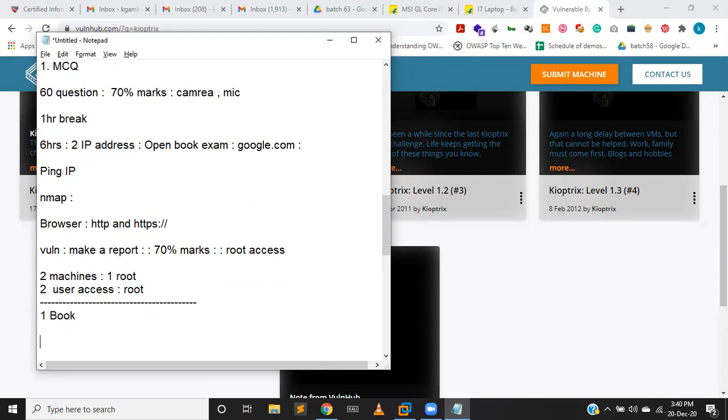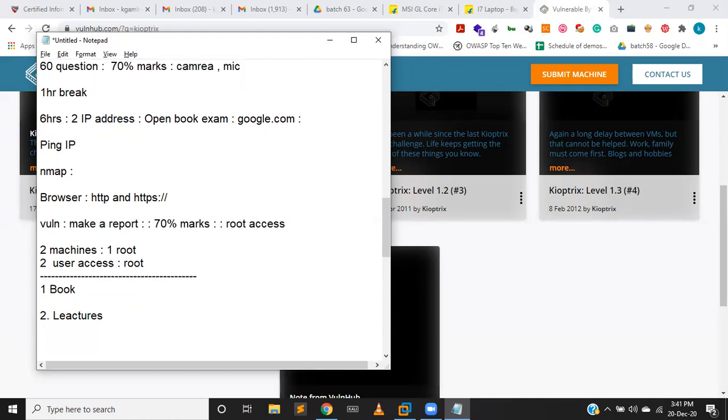If you're writing any command, let's say I've written so many commands today, you should know what that command is used for. If I'm writing searchsploit -m, what is m for? M is for mirror. What do you mean by mirror? Mirror means copying that particular thing. So you should know what you are typing, what you are using. If I'm writing anything with the nmap command, you should know what this particular command is used for. It's not just learning and then implementing. No, understanding and implementing, that is how it is going to work. So you have to go through the book first of all. Second, whatever we have studied, go through the lectures. First read the book, then go through the lectures.